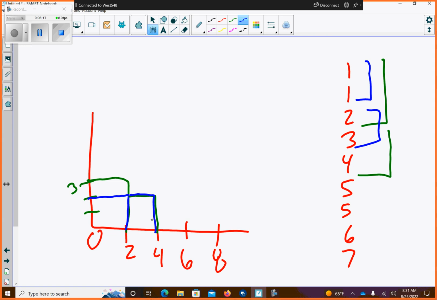It doesn't mean it's incorrect. So that's a big thing to realize. Just don't count the endpoints. Like here, the 2 would be an endpoint, the 4 would be an endpoint. Don't count it twice. Don't count 2 in this column and this column. Count it in one or the other. I think that made sense, but you have to tell me.